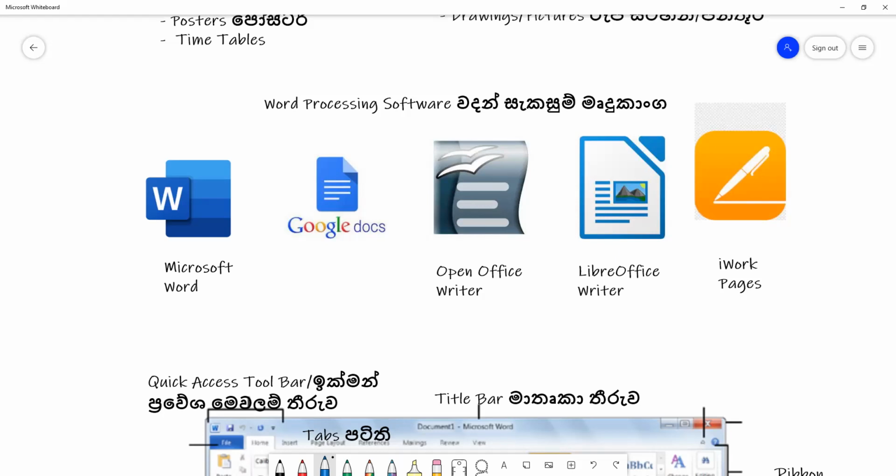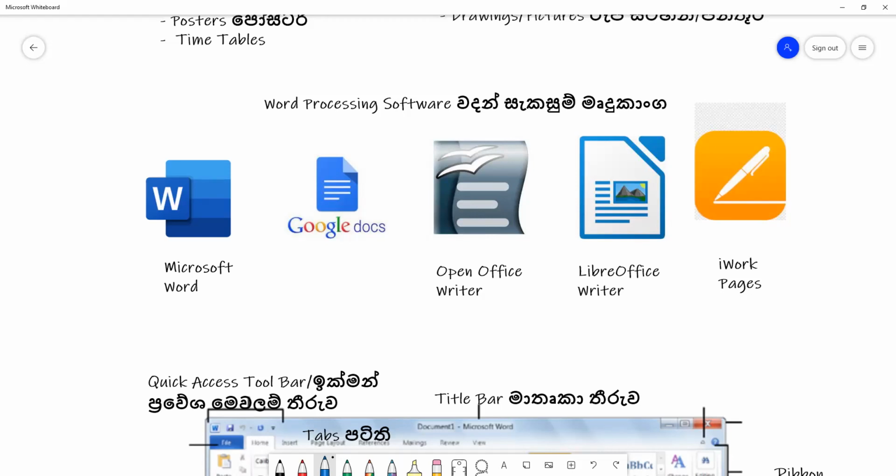Now, apart from that, we have online tools, cloud-based software we call it. What do you mean by cloud computing? You don't have to install software. Now you can use a browser and internet connection to use various kinds of software.